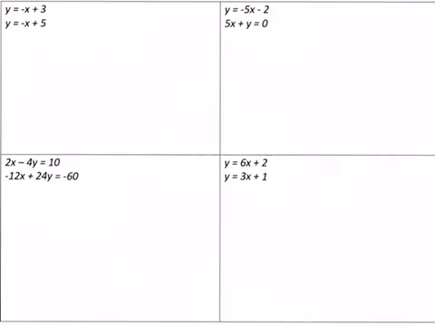Go ahead and try the next 4 problems on your own. Remember that if you end up with something like 0 equals 5, that is no solution. If you have something that says 0 equals 0 or 7 equals 7, that's infinitely many solutions. Or you might have an actual coordinate point like 0, 2, and that's an actual one solution answer as well. So these are going to be a little mixed up. Check back and see if your answers are correct.